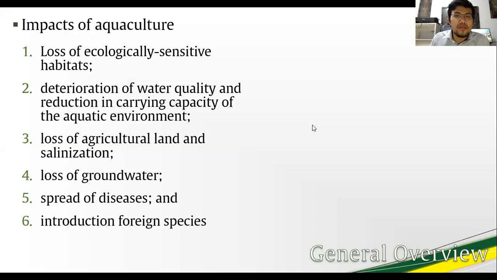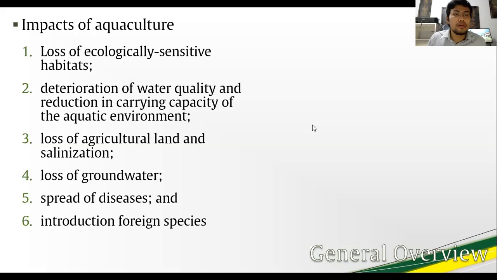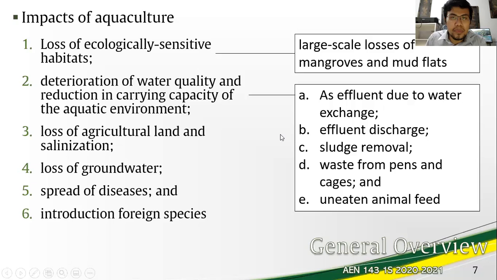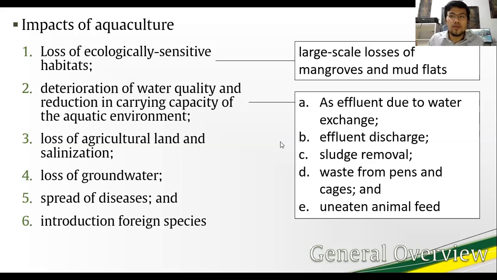It is important to consider the impacts of an aquaculture setup. First, there is a loss of habitat, particularly in sensitive areas such as mangroves and mudflats in coastal areas. There is also water quality deterioration that leads to a reduction in the carrying capacity of the ecosystem, as wastes enter the aquatic environment easily through natural processes such as water exchange, causing effluent to be distributed throughout the area. Wastes are also released through effluent discharge, removal of sludge at the bottom of water bodies such as in a pond, direct wastes from pens and cages, and uneaten animal feed that settles at the bottom with excreta and decomposes.